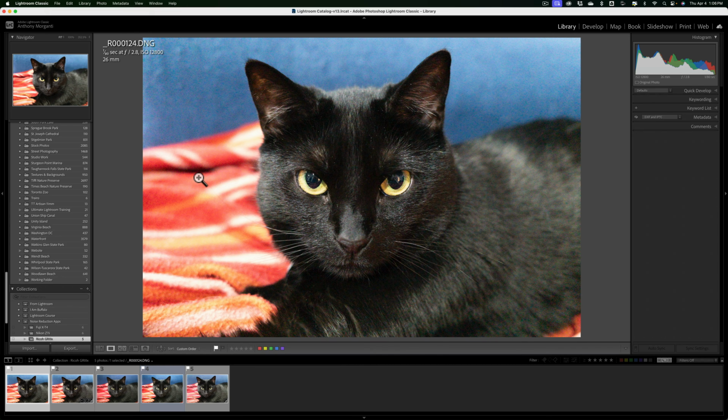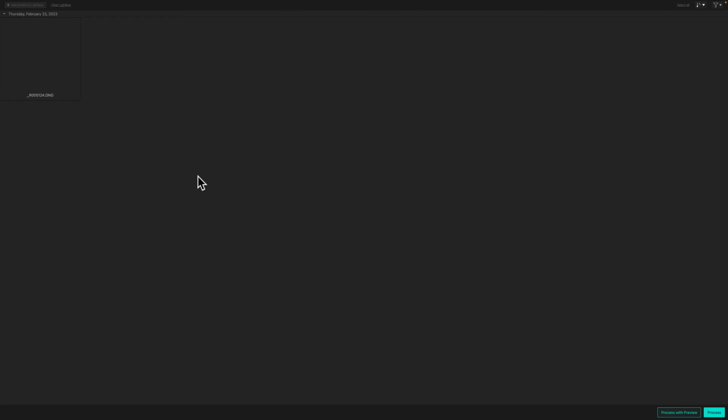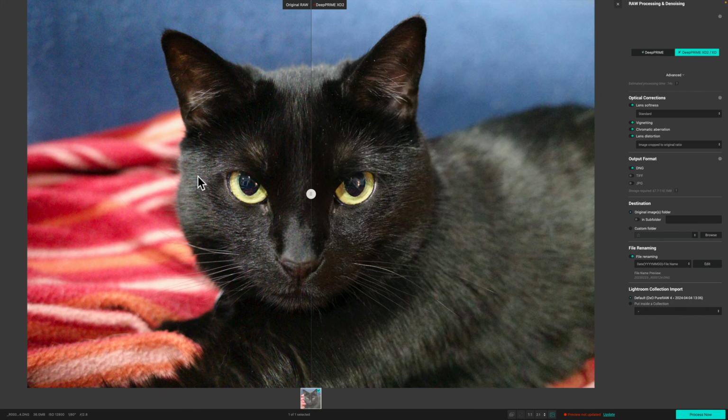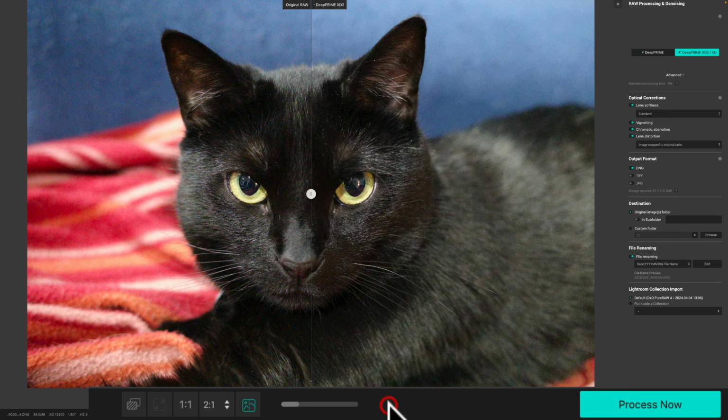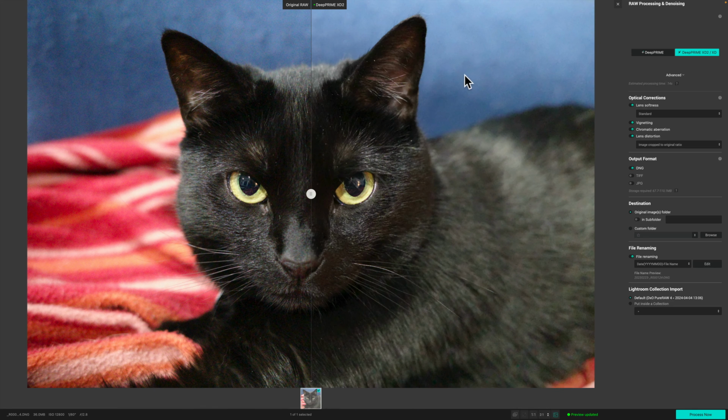And then, again, it's going to open it up into DxO PureRAW 4. Then there's a lot of things you could do in PureRAW 4 as far as the file is concerned. Like you could do lens corrections and where you're going to save it. You could rename it. Now, one thing that trips a lot of people up is they don't realize when you open an image into it, it's not edited at all. You can see there's still a lot of noise up in here. To see the finished product, you have to go down here and click on Update. Then you'll see a progress bar, and then you'll see the noise is reduced. And you can see the before after with the slider.